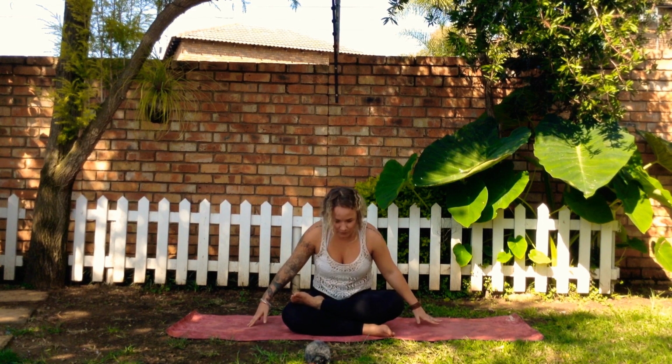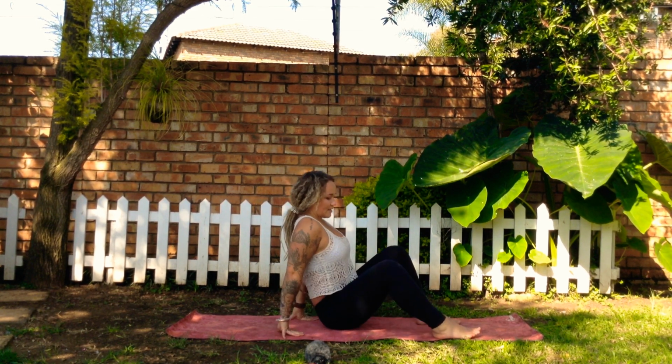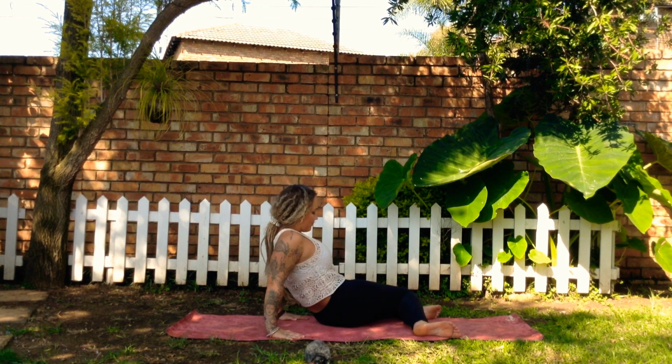Beautiful, guys. Slowly lifting all the way up, releasing the feet, and just taking them as wide as your mat again. Hands behind you, and just windshielding the legs back and forth.